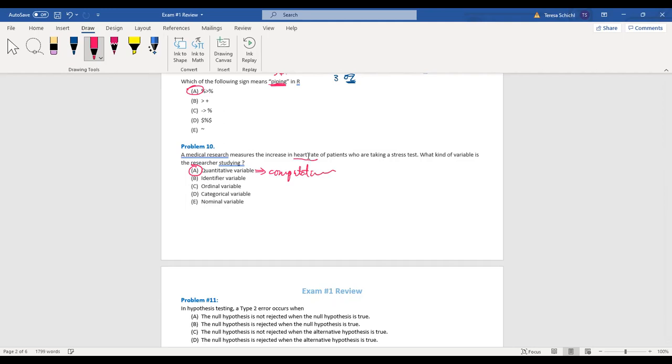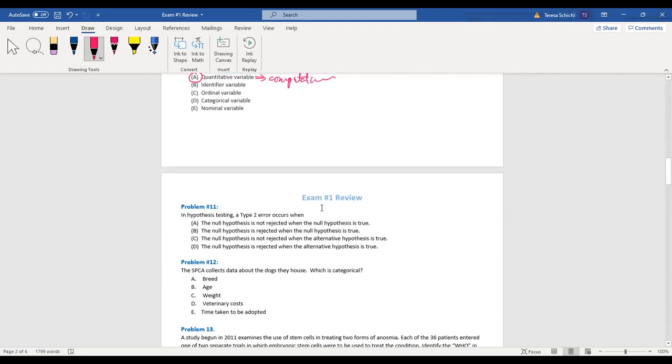So the computation makes sense. You want to find the average, you want to find the biggest one, smallest one, so you want to find the range. It's meaningful. And with all the categorical data, the computations do not make sense, right? So the identifier variable is the categorical. Ordinal is like you rank, like satisfied, not satisfied. For the categorical data, nominal is, for example, which brand of car you have, which manufacturer: Ford, Toyota, or GM. So this is not the quantitative type of data.